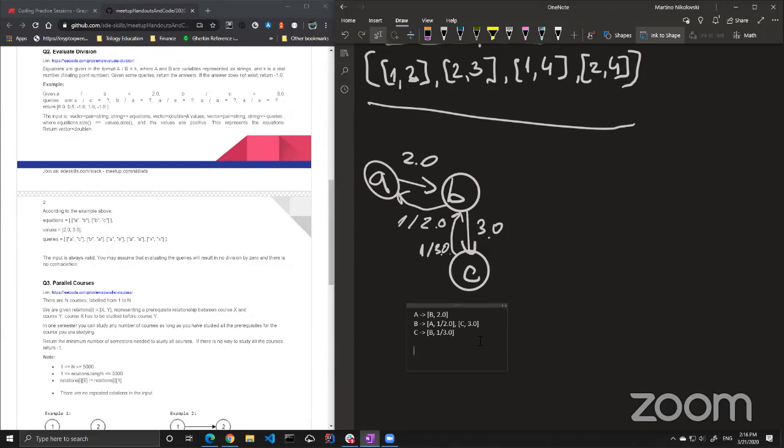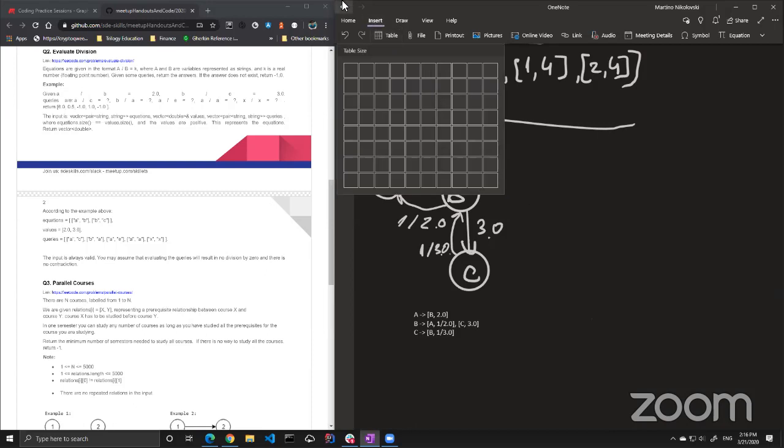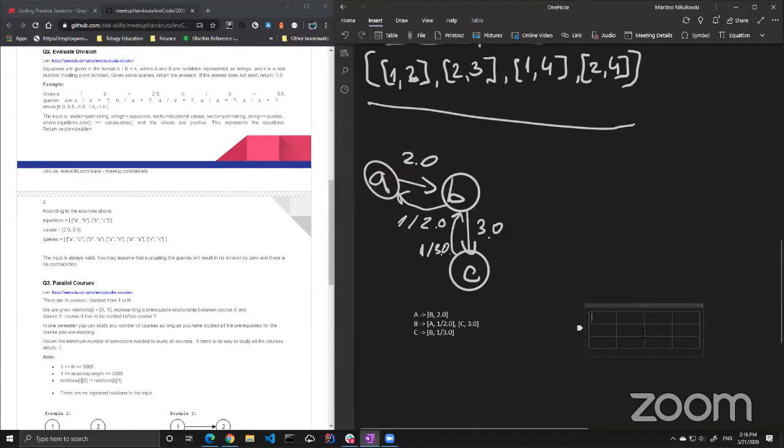So the answer to this question is that I will have an adjacency matrix, I will calculate the distance from every node to every node, and then when somebody asks, I'll just give it, right? Yes. Or the other way is that I will just calculate whatever is asked. Say A to C, if nobody is going to ask me, I'm not going to calculate it. I see. Right. So both ways are fine.